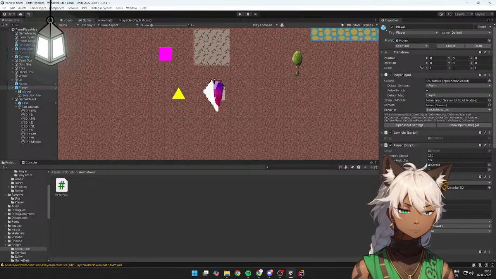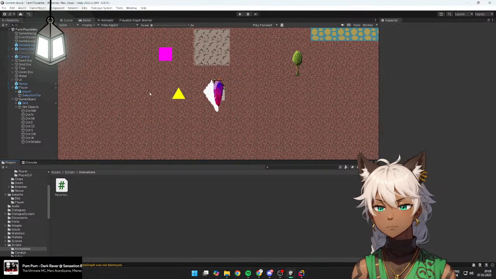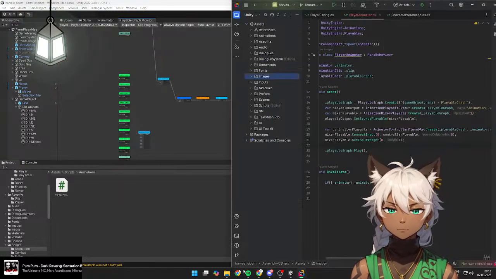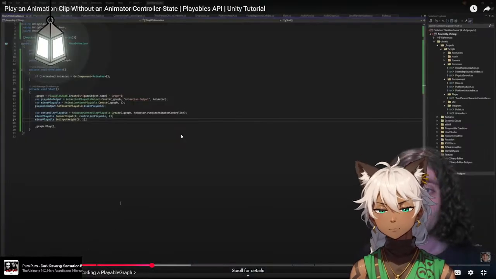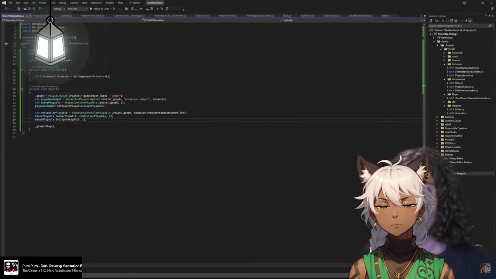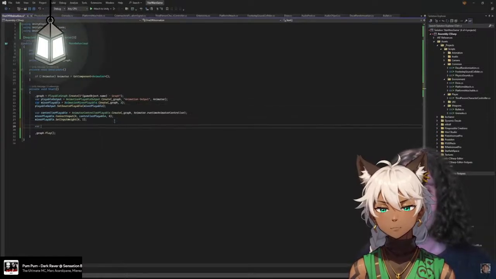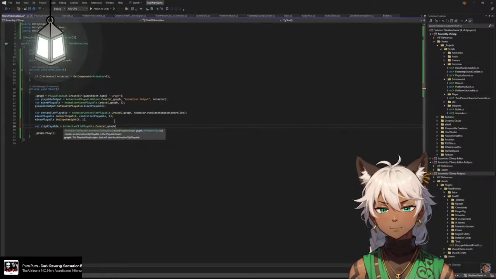Oh wait. Not what I wanted to do. Okay. I need font again. Let's jump back to the code, change the animator mixer playable to have 2 inputs by default, and add a new animation clip playable where we pass in the graph and the clip parameter we made earlier.